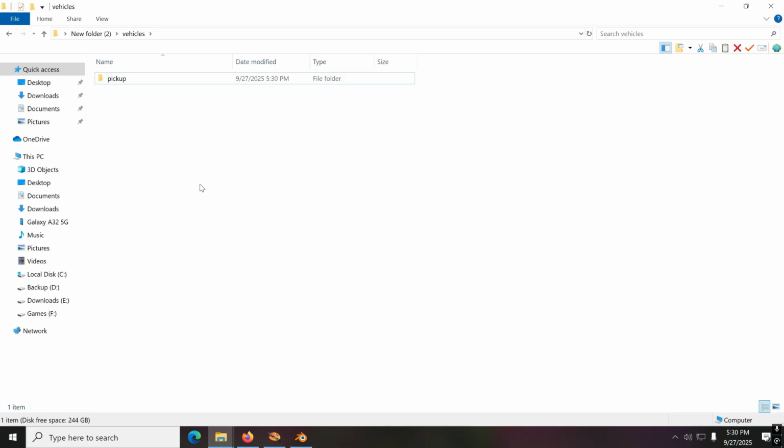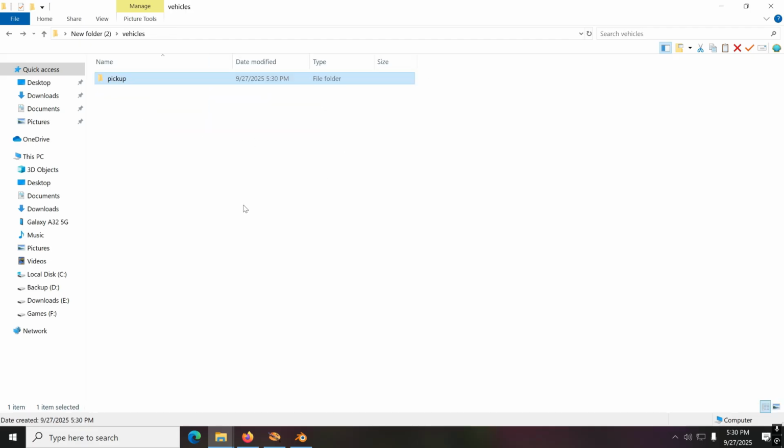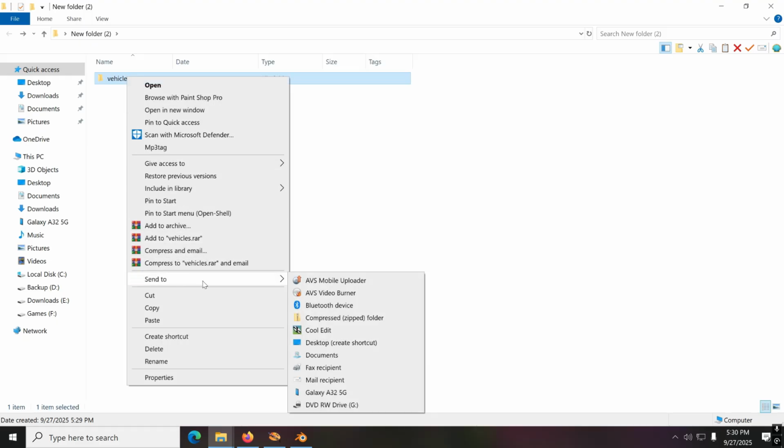We're going to back out to the vehicles folder. And right here, I'm just showing you that all the files are in the pickup folder before we back out of there. So now we'll back out. We're going to right click, then click on Send to Compressed Zip File folder.